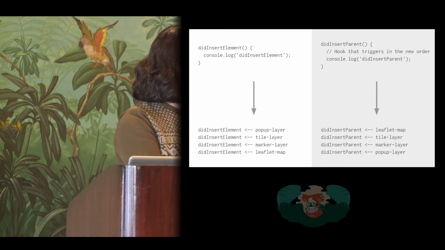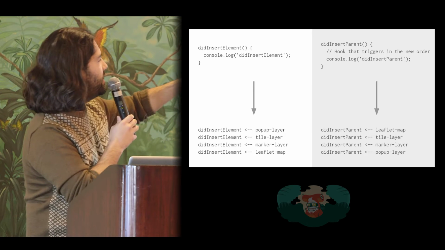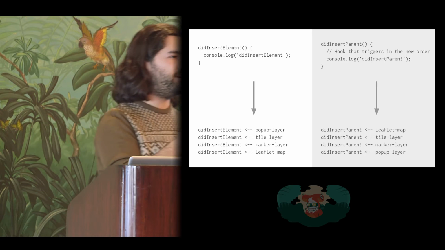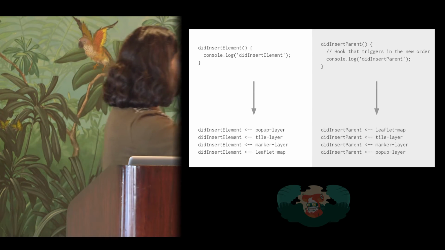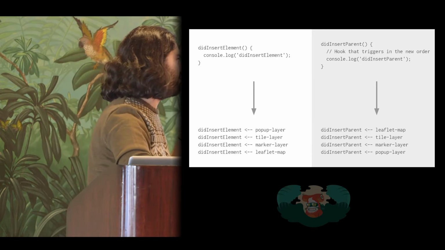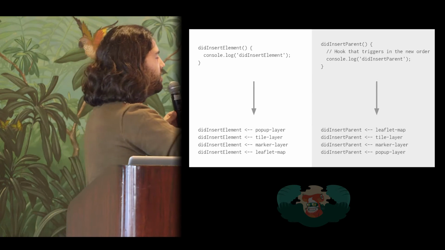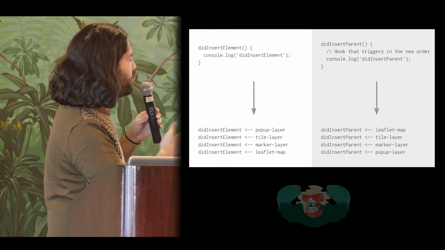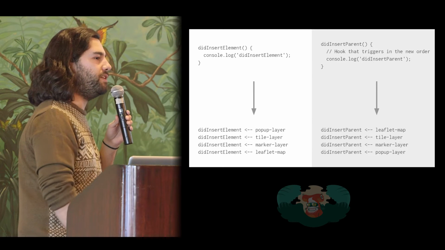As soon as you mix in those mixins, you get a new hook called did_insert_parent. I called it that mainly because I lacked a better name, and I'm open to suggestions. But I assure you, there are tests to prove that that hook will only run when the parent hook did run. This was very helpful for building this kind of add-on, like Ember Leaflet is.